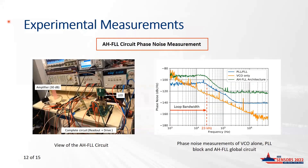The electrical characterization of the AH-FLL is shown here. As we faced some problems with the board, we implemented a backup solution using evaluation boards. The first experiment verified the stability of the AH-FLL loop and measured phase noise performance. This measurement reveals some drawbacks of the demonstrator, including evident noise degradation. For instance, the VCO phase noise is consistent with its datasheet. The PLL noise shape is characteristic of the PLL, but its noise floor is not optimal, likely due to noise from the comparators used to sharpen the PLL input signals. The overall shape of the AH-FLL is consistent with expectations, even if some degradation is observed, with PLL phase noise appearing to be multiplied at the AH-FLL output.